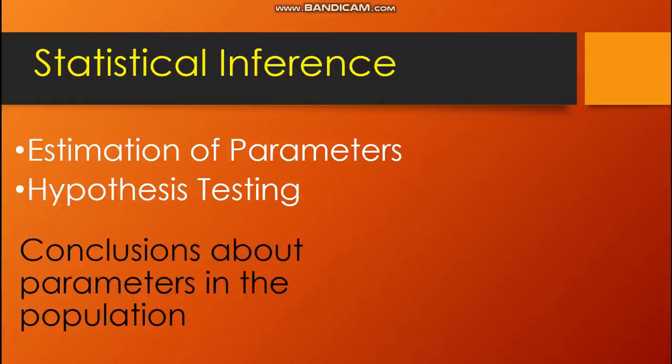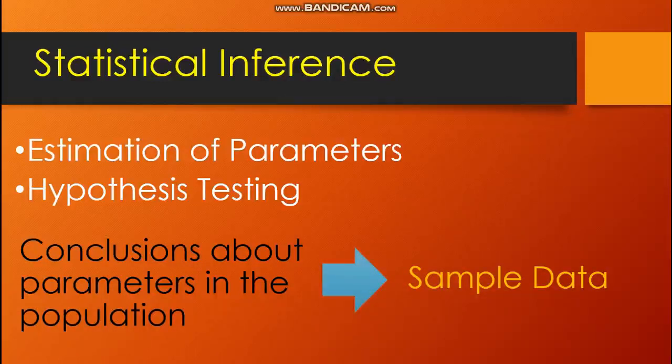And when we say statistical inference, this is we make conclusions about parameters in the population. Of course, our conclusion is based from the sample data that we get from the population. And yung ating sample data, gagawa muna tayo ng test statistics so that we can make a conclusion about the parameters in the population. So, yun yung tinatawag nating statistical inference. Okay? Sabi ko nga, yung ating hypothesis testing, isa lang ito sa area ng ating statistical inference.